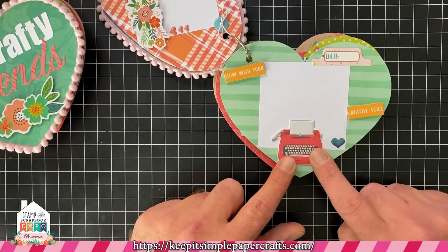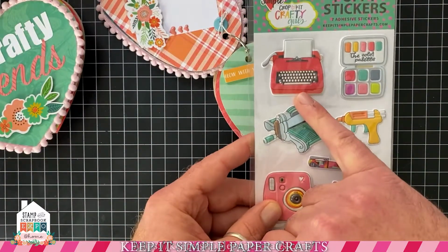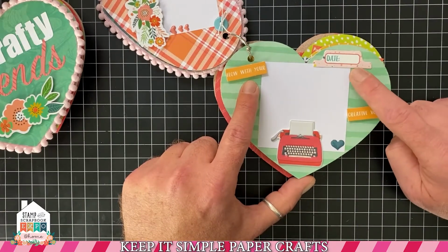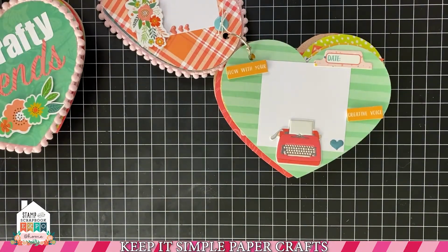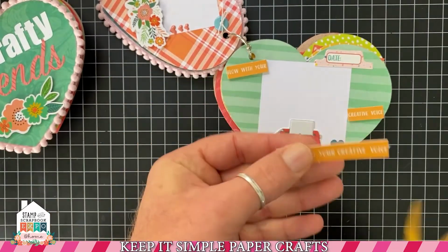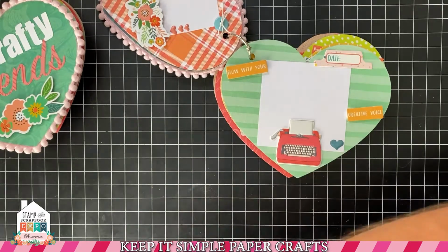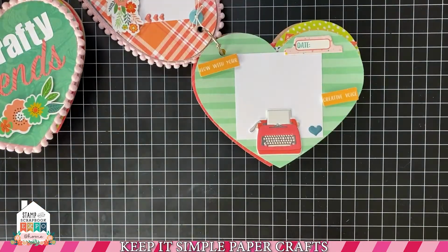So I added your sticker here, your typewriter sticker. This guy here. And flow with your creative voice, and then the little date tab. And the flow with your creative voice is from the chipboard, and I just cut it right where I wanted it to. Just like that. So now I'm gonna adhesive back it with the foam adhesive squares.